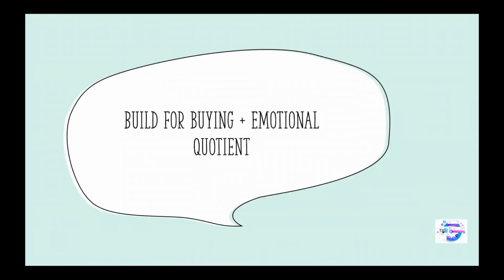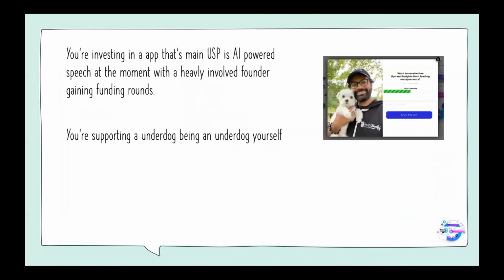Next, we're going to look at, is it built for buying, and what is the emotional content when you're looking to buy at Hellowoofy? So when you're looking to invest in this software for your business needs, you're investing in an app whose main USP is AI-powered speech at the moment. And it's found that it's super involved. You will see that within the website, within the Facebook group or any other platform and channel that you follow, and they have a lot of funding rounds going on. So it seems that it's a website that will keep growing. So if you're someone who wants to support an underdog, then this is a good one for you.